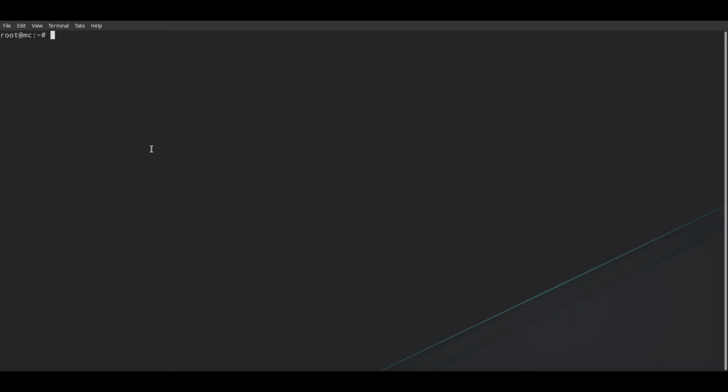So the first thing we're going to do is type in free -h. That lets us know, hey, look, this guy isn't supposed to be using this much memory, right? So let's see who's using all the memory. To do that, we're going to do ps aux, then sort by percentage of memory used, and grab the first 10 lines with head.